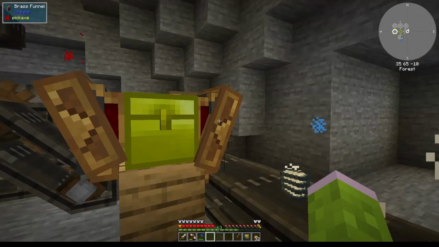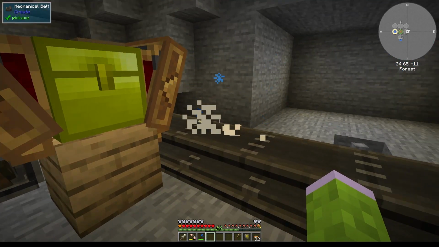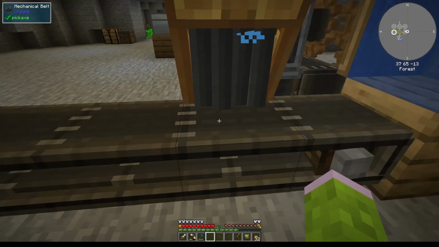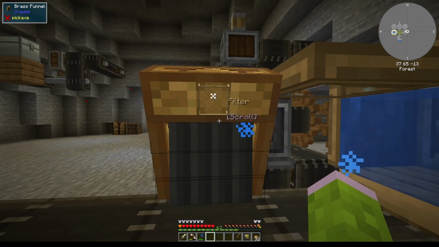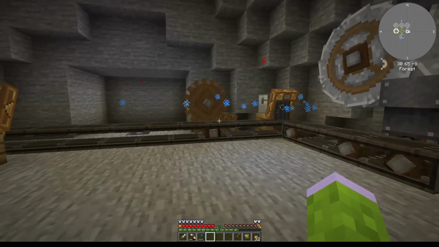I use now brass funnel because that can pick up complete stacks, not only one by one, and that is needed because otherwise stuff just transfers up to here and never gets picked up. So that's why we need this brass funnel here. So that's that sorted out again and it's working.